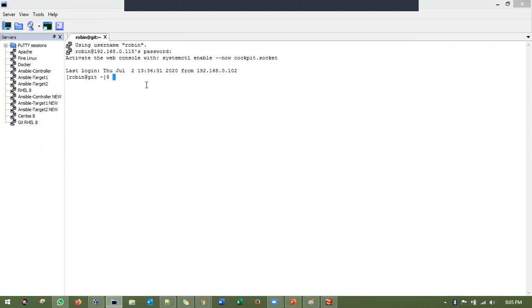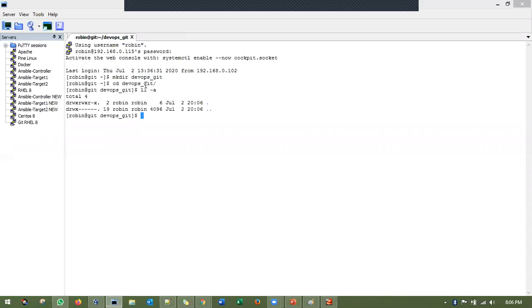So let me try to clone. By clone, you can understand the literal meaning, we are trying to clone the repository, which is the remote repository or the central repository, onto our local system, right? This is the meaning of clone. So I am creating a directory. So right now it's empty.